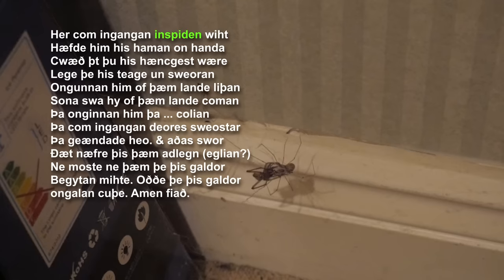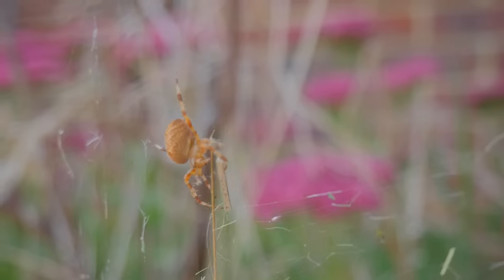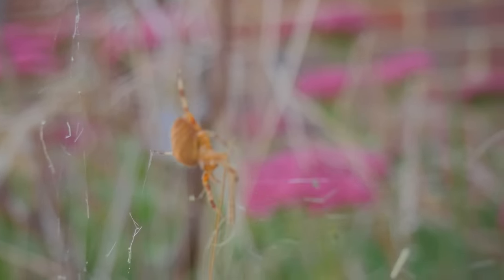The crux here is the word inspiden. There are researchers who've read this as in-spiderwicht rather than inspidenwicht — in that case it could mean the creature came in spider form. Spider could easily be a variant of spœdra. There's no clear explanation for what the word inspiden might mean if that is what it is. It may just mean 'in the form of a spider,' but on its own I think that's a bit of a wishful extrapolation if the rest of the spell doesn't specifically bring a spider to mind.